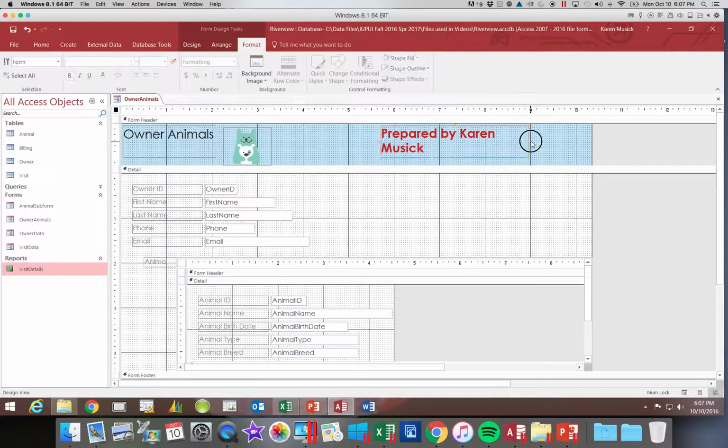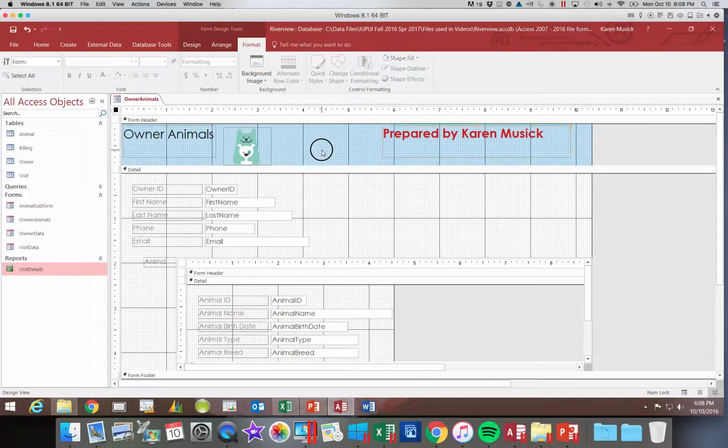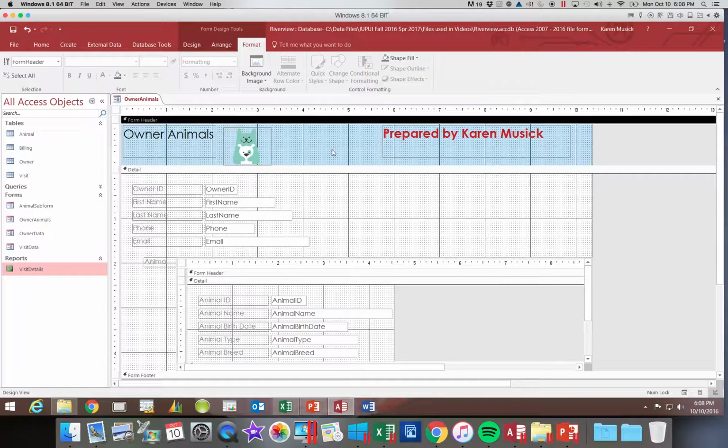If I wanted to enlarge my box so that it would only take up one line, I need to hover over one of these side buttons so that I get the arrows going back and forth. Remember, the cross with the arrows would have moved it. I want to enlarge it. So the cross with the arrows moves it; the line with the two arrows allows me to move the side. Click somewhere else when I have finished.